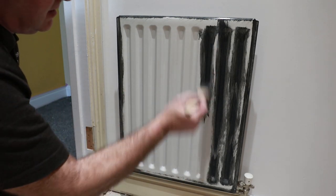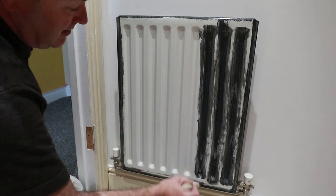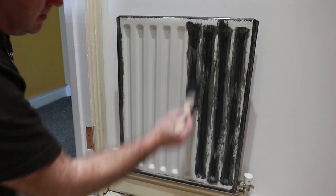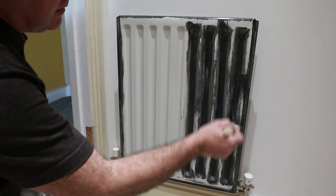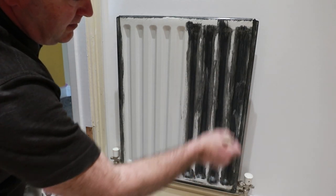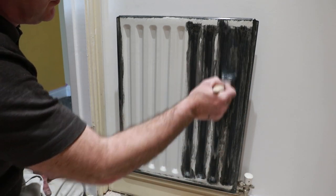three. You don't have to worry about being too neat with this straight away. You just want to get it on, lay off. I'll bring four, and then I'll show you what I'm going to do. I'm going to bring in those other little bits. Doesn't matter if your bristles catch what you've done in the middle.